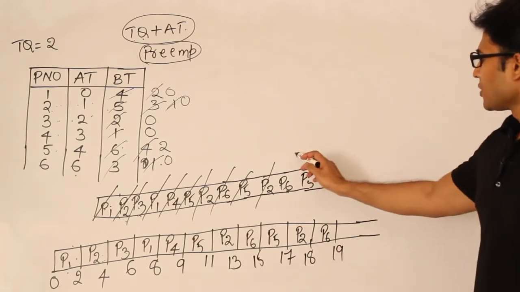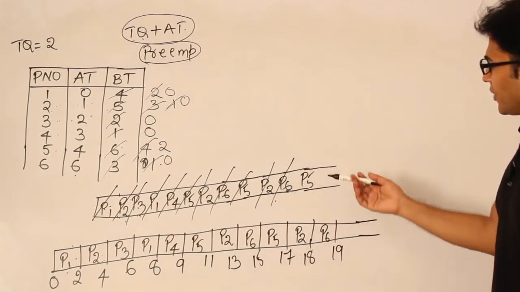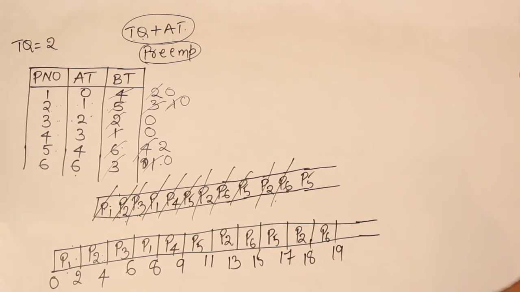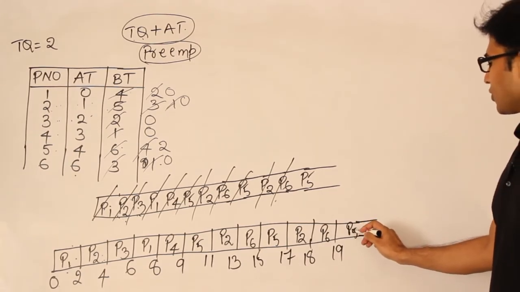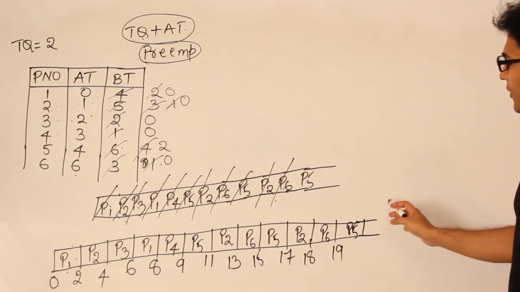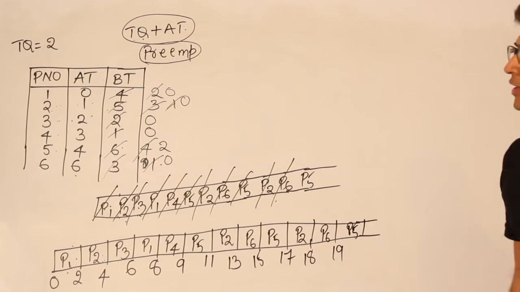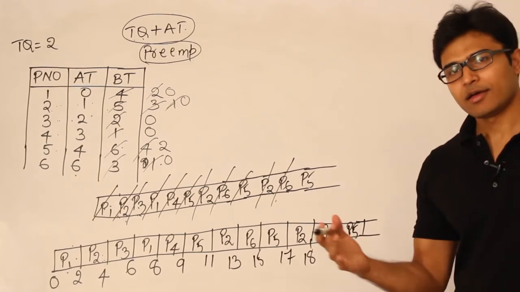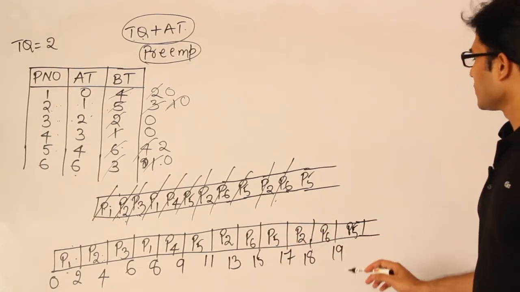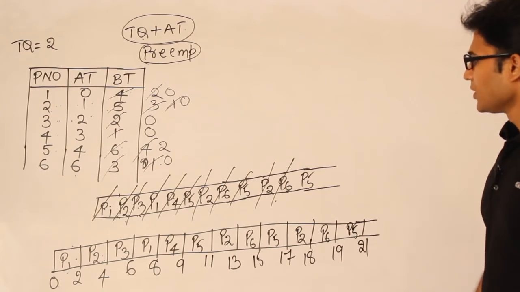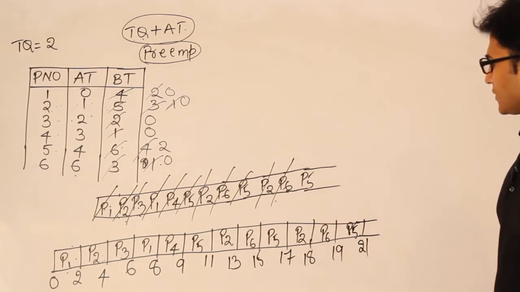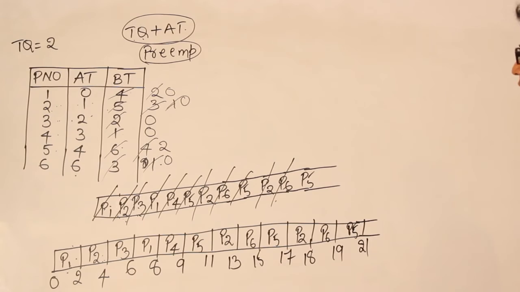Got it? So you need not put P6 back in the queue. What is the next one remaining? P5, right? Only one process is remaining, and you could directly run it till completion, whatever the time it is. Why? Because even if you run it in terms of TQ, the same process will be coming over and again. So you need not worry about it. Run it till completion. Then what about this? 21, right? So if you count all of this, this is how the processes are executed.